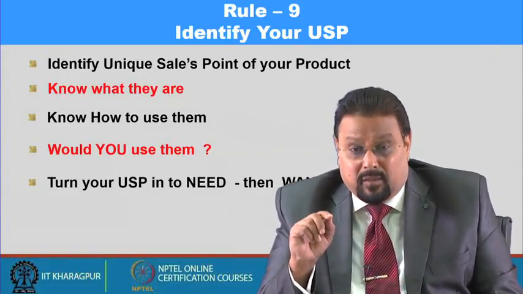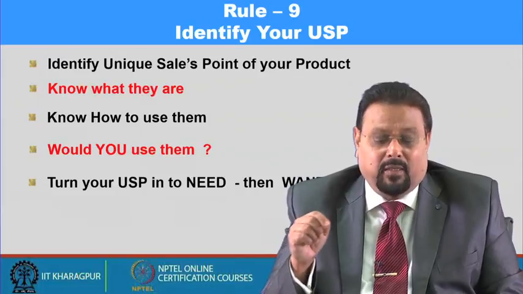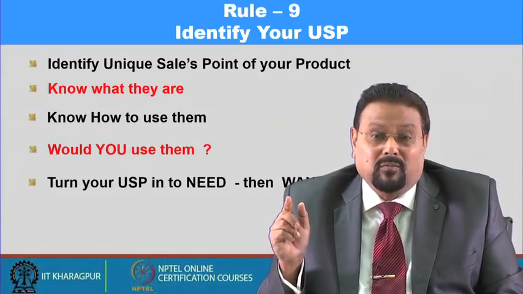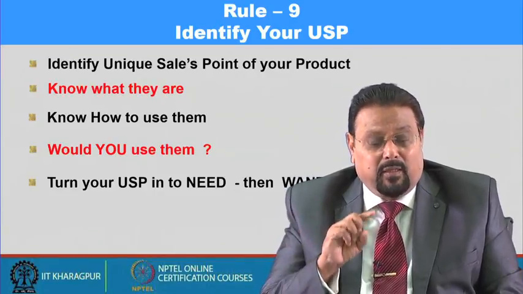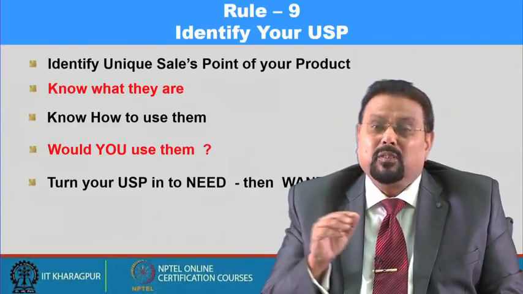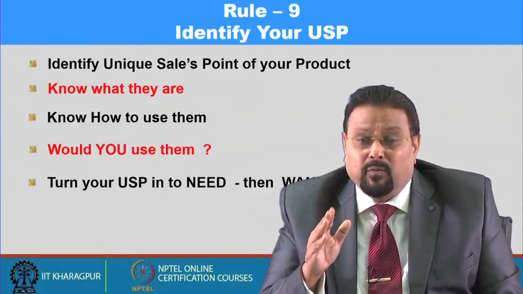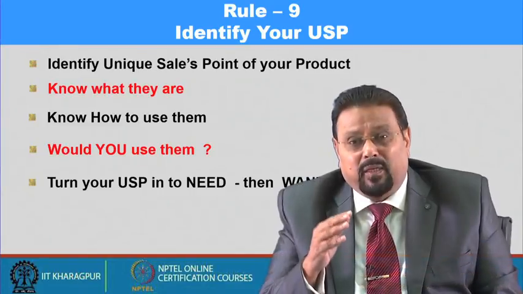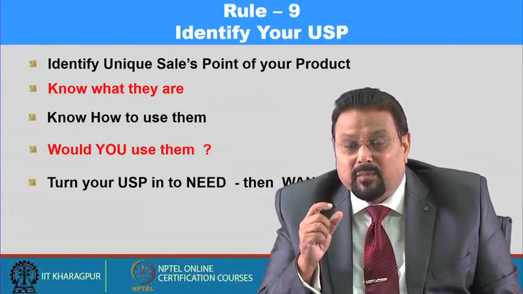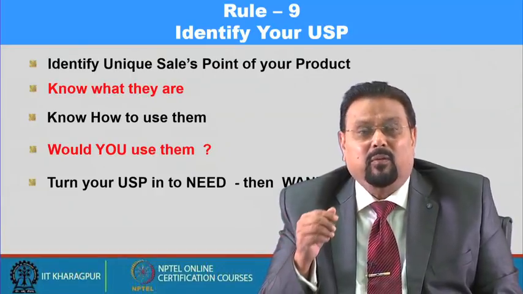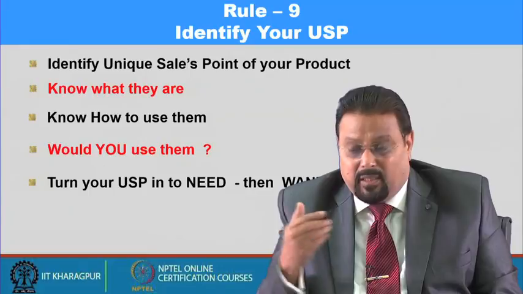When you have found that there is a USP in your product which you are now marketing, you first convert that USP to need, and then the need to want. As I have already said, you turn the need to want and the want to closure, that means sell. If you are convinced about the USP, you keep on speaking as much as you can. Convince your client and then convert the item to his need first, then to want, and then to sale, so that he is ready to part with the money and take the product.